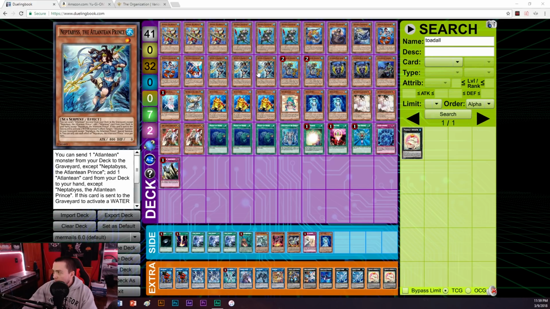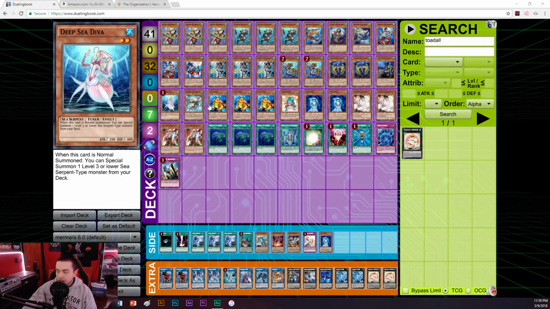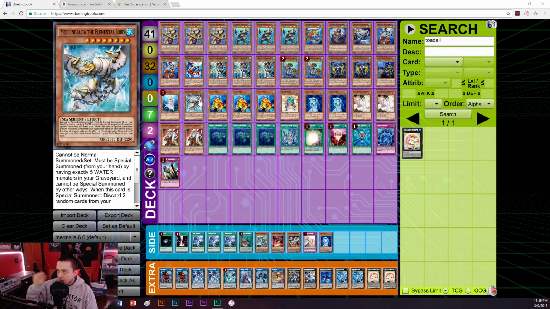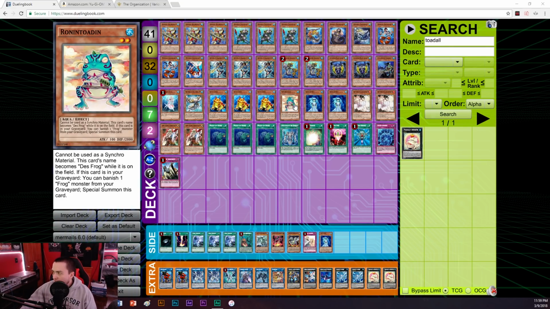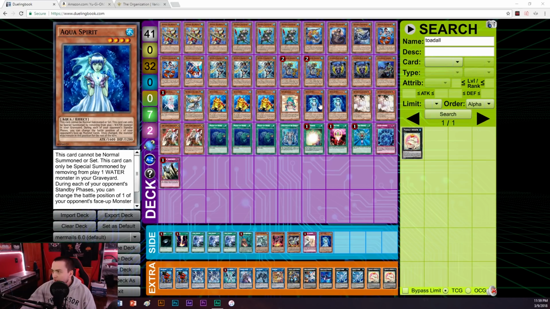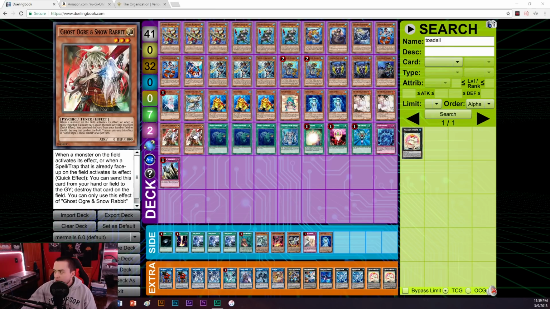But yeah, basic Mermail lineup, basic Atlantean lineup: 3 Noctibus, 2 Dragoons, the Marksman, the Infantry, 1 Diva, of course bring it to 2, Mooling Glacia, of course. Then you got the Frog lineup, no dupe Frog. I'm not into that gimmicky play. That's not why I'm running it, to make Toad easier, all that stuff. Double Aqua Spirit, Ash Blossom and Joyous Spring, Ghost Ogre, Snow Rabbit.